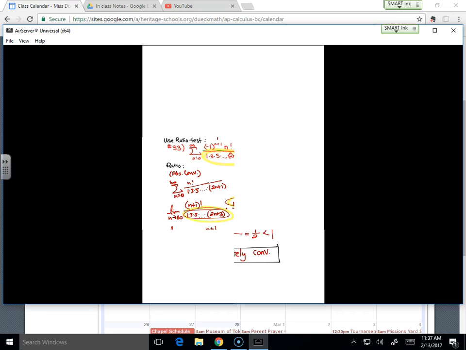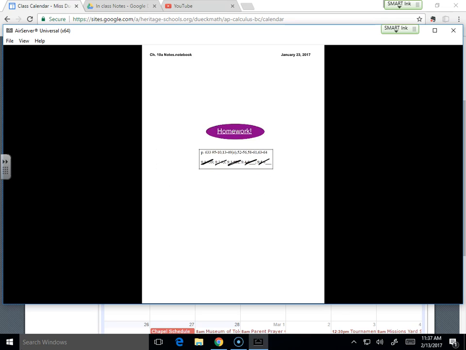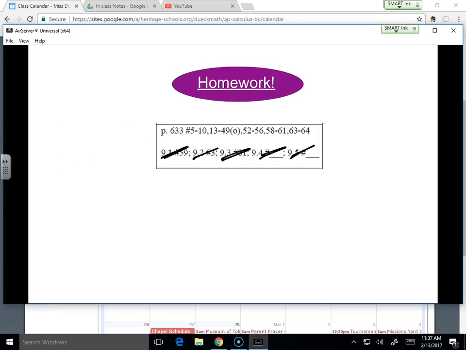I have three questions. Okay, what do you got? Number 17. Okay. Number 59. And then number 64, which I think we've done before: ln of n over n squared. Is that the extra credit one we had one time? I think it was just ln of n over n.